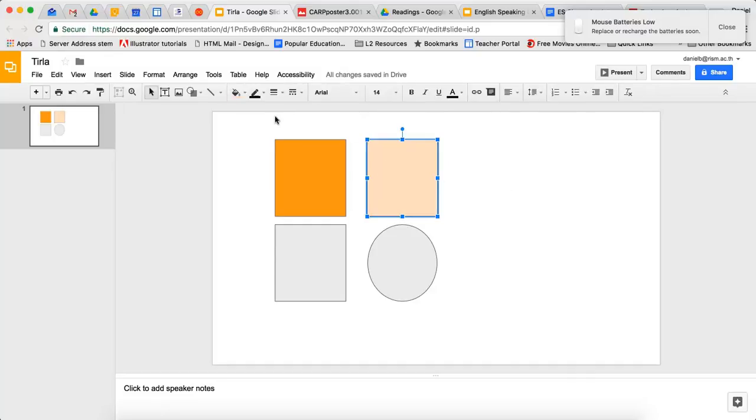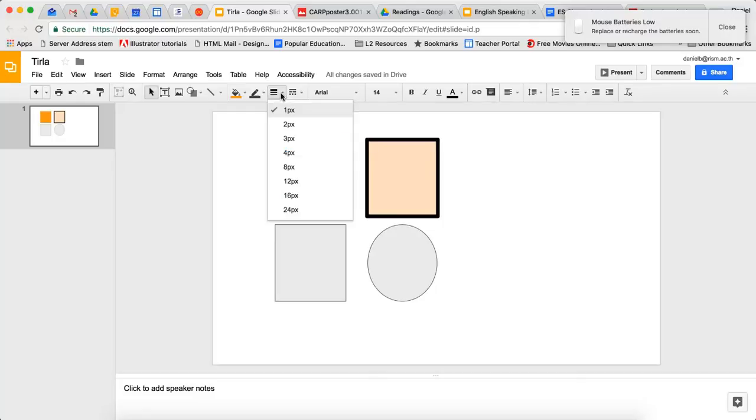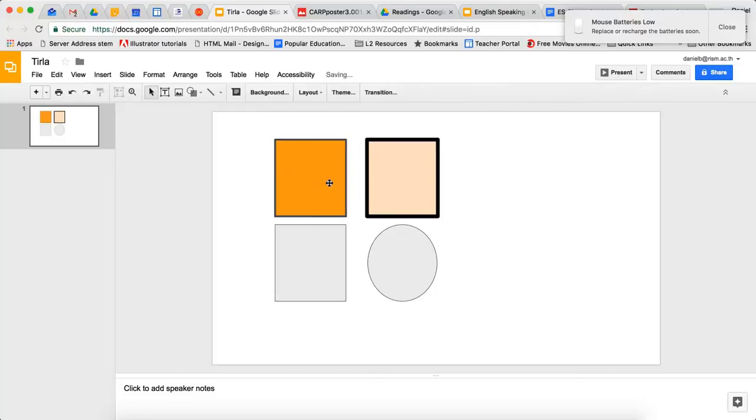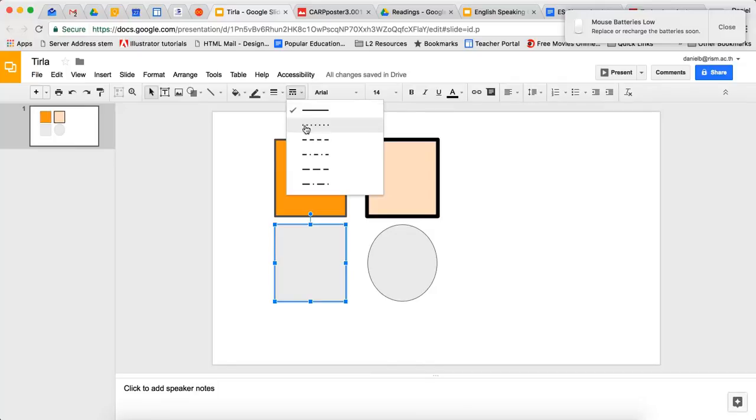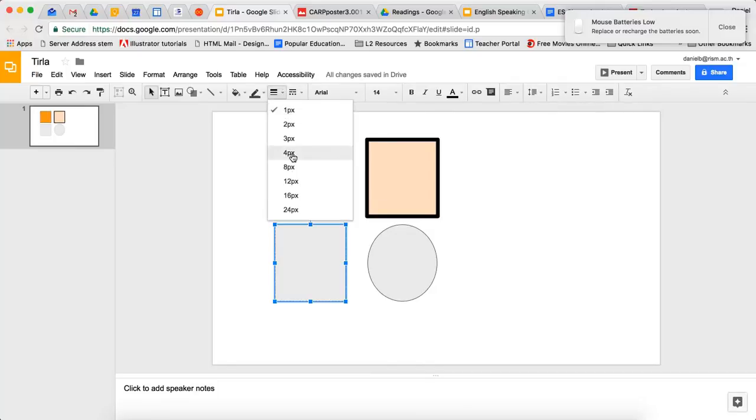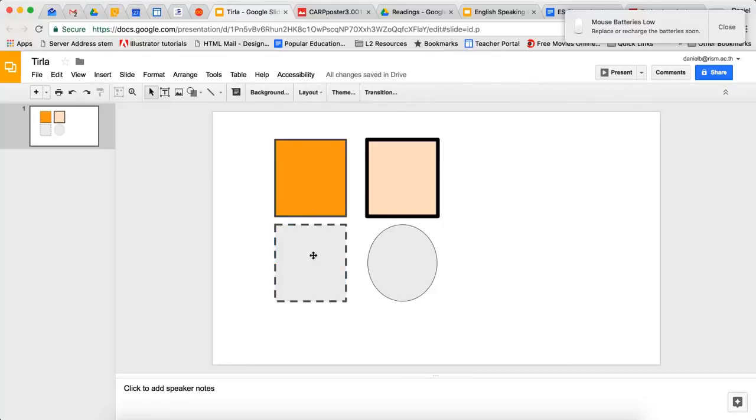Now if I click on the line weight next to the line color, I can change the weight to be much heavier, and it then becomes much more distinct. Likewise, I can do the same on the other one. And I come down here, and let's say I don't want a solid line, I want a dash, so I would just come here and make dashes. If I want to make that more pronounced, I change the weight, and you can see I have dashes now.